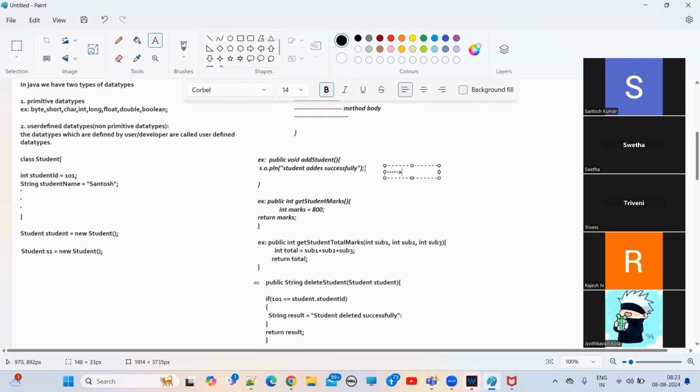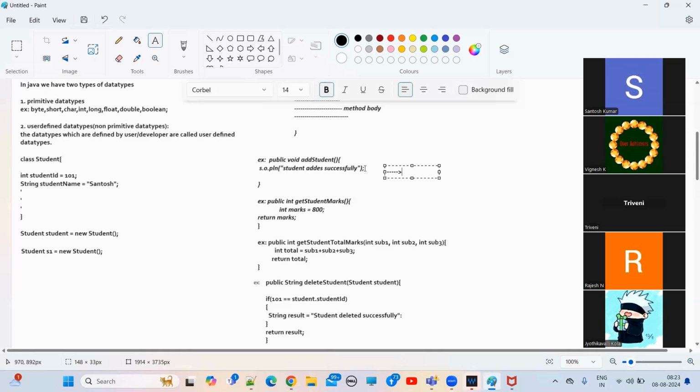Where can we declare methods? Where can we create variables?